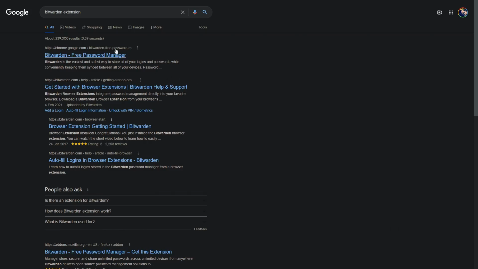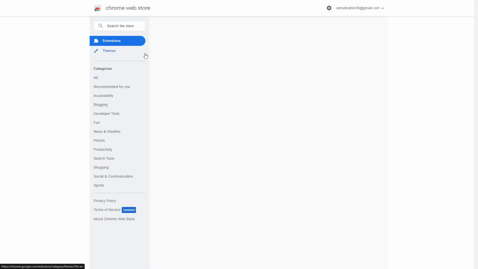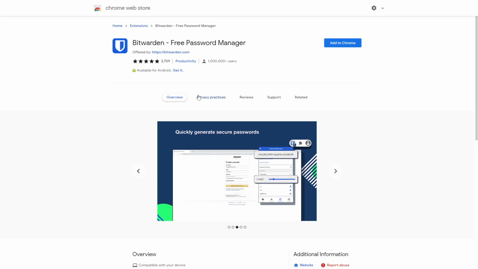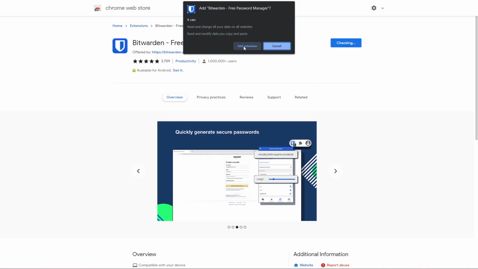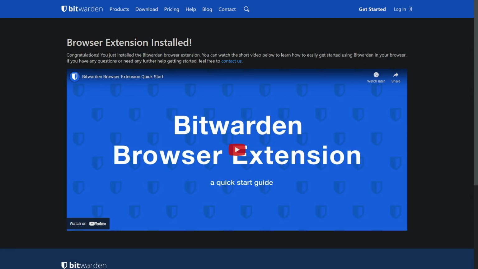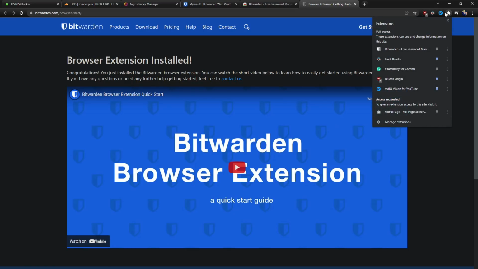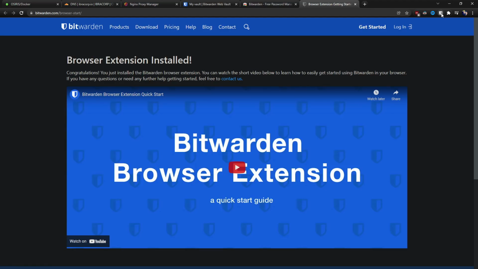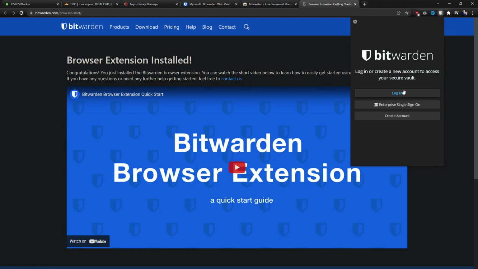In that case, you would look up Bitwarden extension and you will go to the Google Chrome one, for example, if you're using Chrome. Here it is in the Chrome Web Store. Once you've found it, go ahead and click Add to Chrome. We'll add the extension and it's going to give us this page saying it's installed. So how do we use it? Well, look up in our extensions panel up here. You'll see Bitwarden sitting right there. What I might do is pin it just to make it a bit easier to get to, and then we'll left click it. Now you're going to have a bunch of different options.